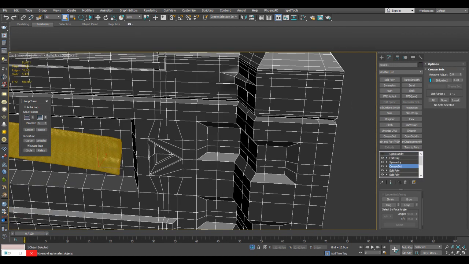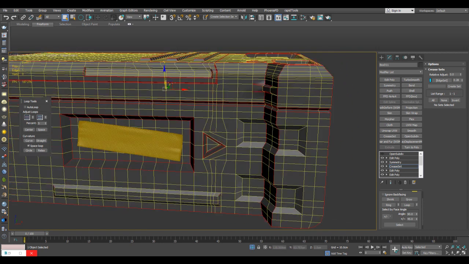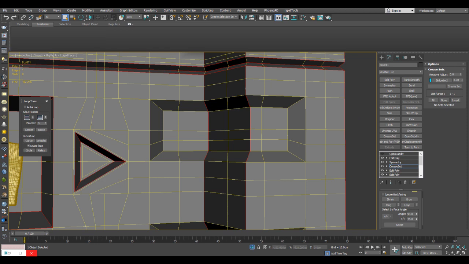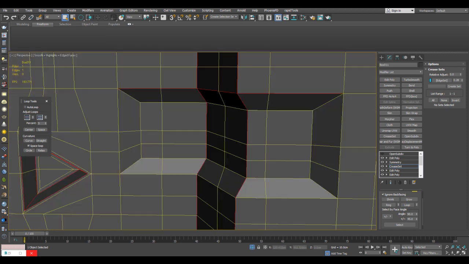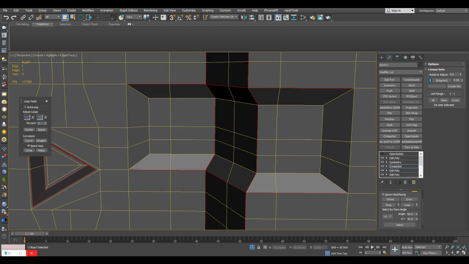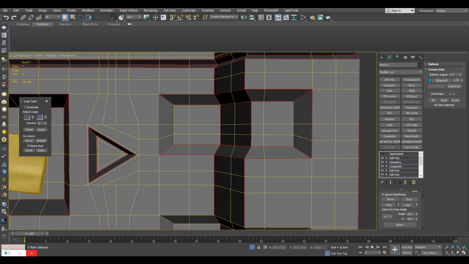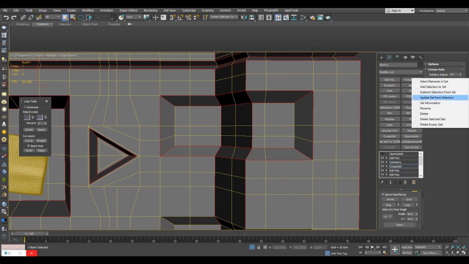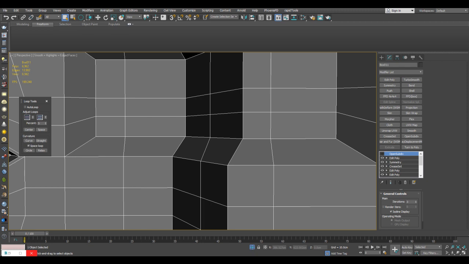So now I'm going to actually crease set this. After all the modeling and changes here, the crease set becomes a little bit chaotic, so I need to spend some time selecting the right edges. For example, here, I will select ignore back facing, and I will double click here, and also right here, because I only want to crease these to create an interesting effect that we saw earlier. So I'm not going to crease these edges right here. I'm only going to crease it so we get this crease going right here. And so I can then update this. I'm not done yet. I just want to show you this result right here.